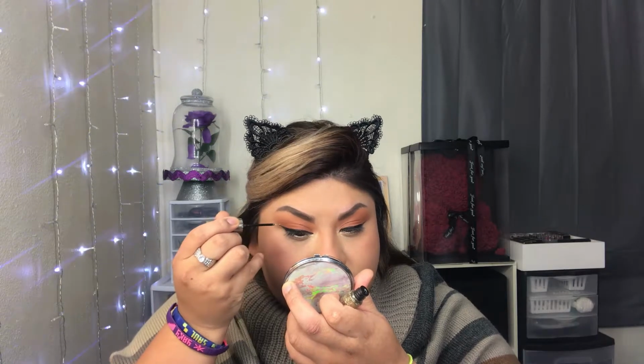This is another product actually that I got. It's called Heavy Metal. It's the Midnight Cowboy, and it's just like a glitter eyeliner. So honestly, I just wanted to try it, see how. So we're gonna add it on the eyelid, just like that, nothing crazy. Just to have those little sparkles there. You can even add it all the way down. Honestly, with glitters, you can do it whatever you want. There's not a specific way of where to put it and where not to put it. But I thought that was really cute.